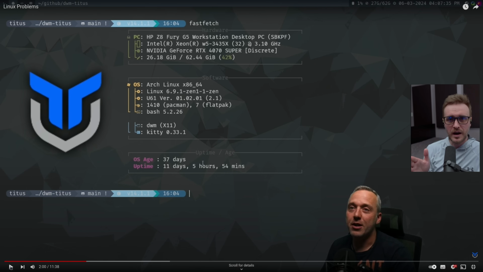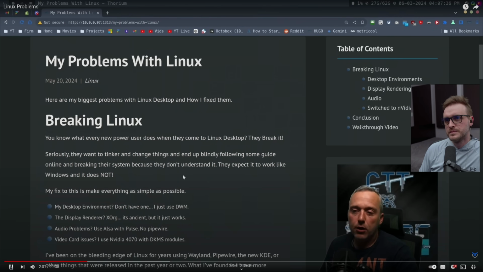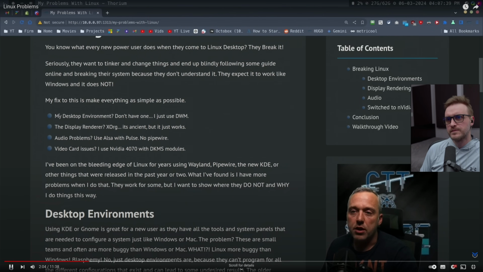You just need to spend time and learn about how to get things done. And I know for some of us, it could be a no-go, and I get it. But if you want to avoid all this work, there is an alternative, and I think it's good that he's showing his workflow. Me personally, I'm not using that, and I'm going to explain why after, but it's good that someone is actually showing you what could be your end game, because this is his end game on his operating system. So looking at these problems, the first one I had was on the desktop environment.